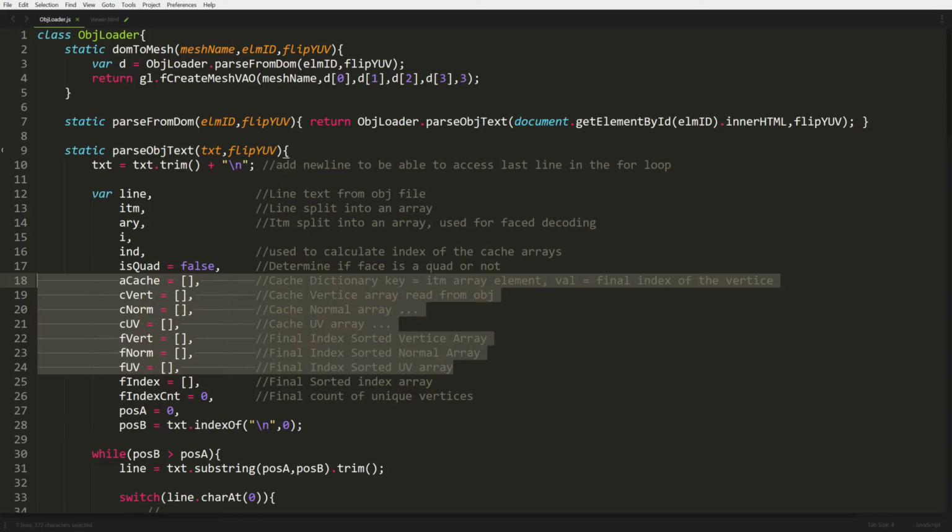The flip YUV is to actually flip the UV of the Y position, because Blender UV coordinates work differently. Where our UV coordinate works at the top left corner of the image file, Blender does it the opposite. It's the bottom left corner. So we're going to have multiple ways of how to flip the Y coordinate. One way would be to just change the values as we're loading them in.